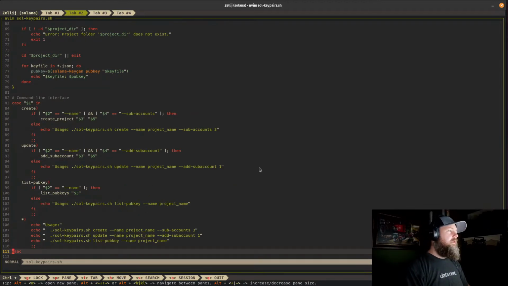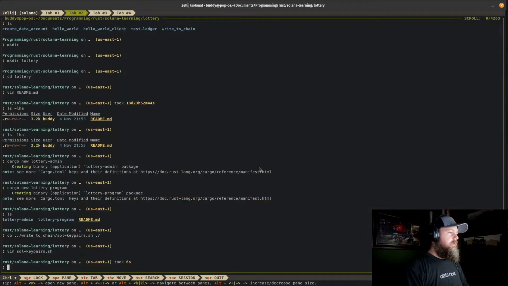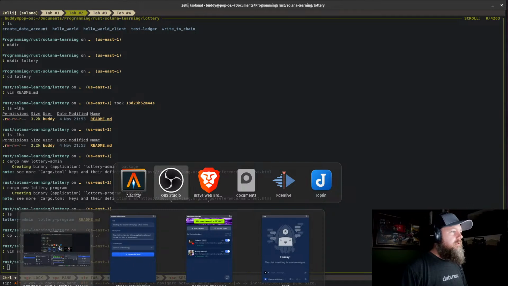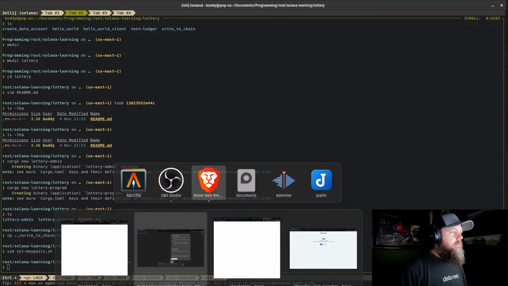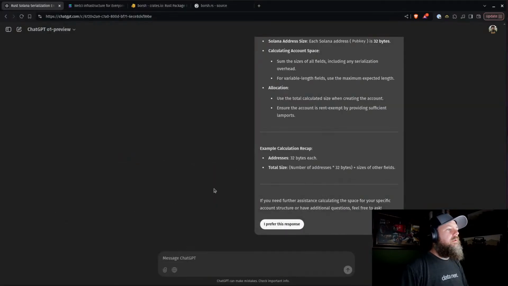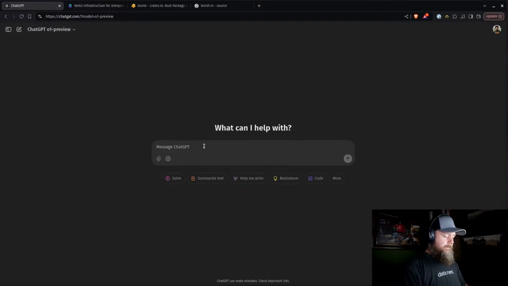You know what? Let's not do that. Let's do some prompt engineering here. Let's go back to my browser and just start a new one. I want a bash script that creates 10 new Solana accounts.